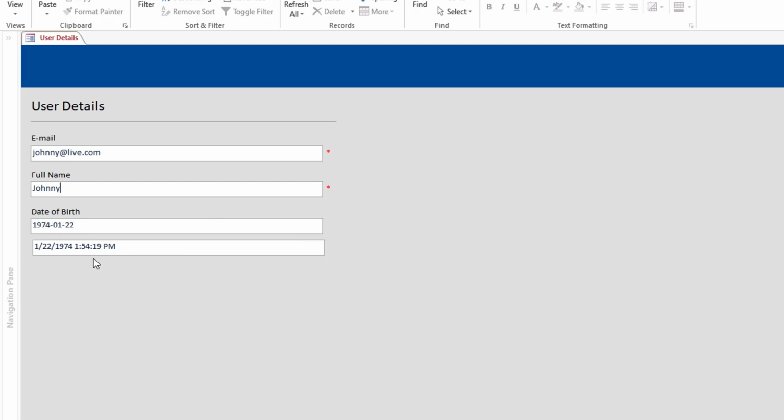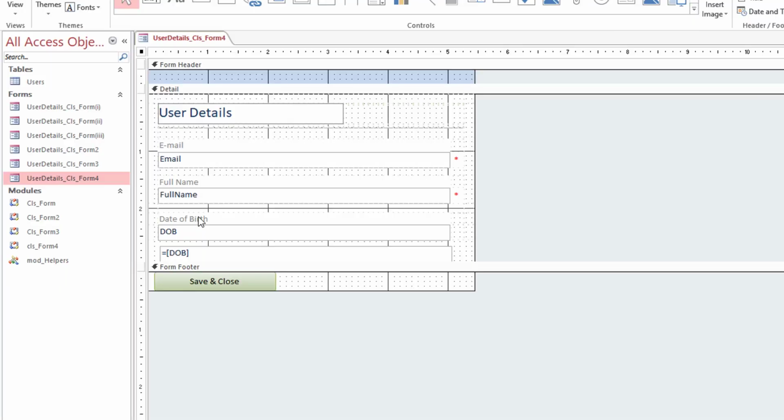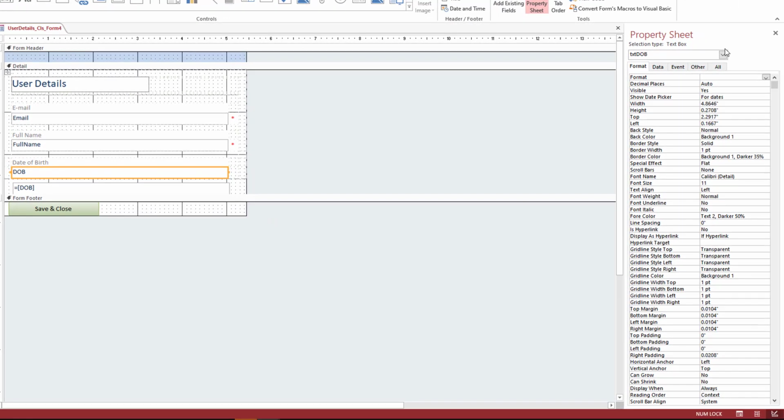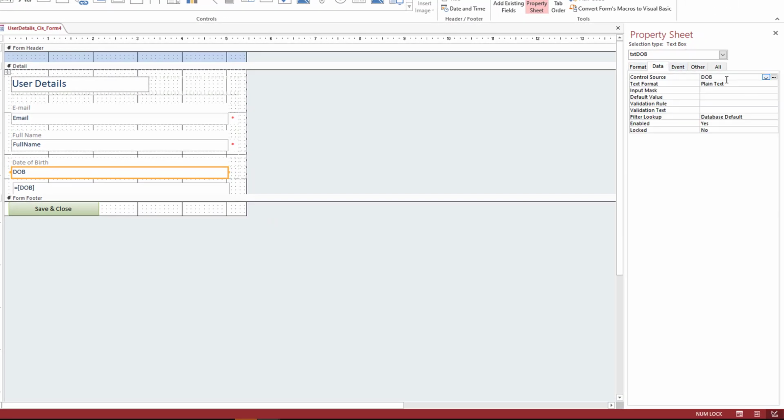You'll notice here now, I'm back to my default format that my system is configured, my regional settings. I've lost that previous formatting that we saw initially. Why is that? Because as I said, it has to be linked directly to the field. So this one is straight to the field. This one is not, it's an expression, right? Equals, and it could be anything.